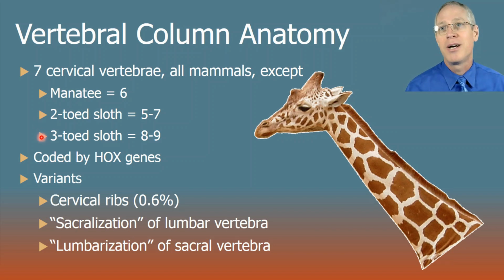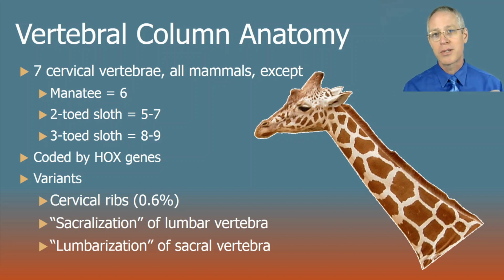Who knows why? The vertebral segments are coded by so-called Hox genes, which differentiate segmented body parts, anything from earthworms up to humans. So if there's a segmented body part in which each of those segments has to differentiate itself from its neighbor, Hox genes are responsible. So abnormalities in this, such as I'm about to discuss, may come from Hox genes.